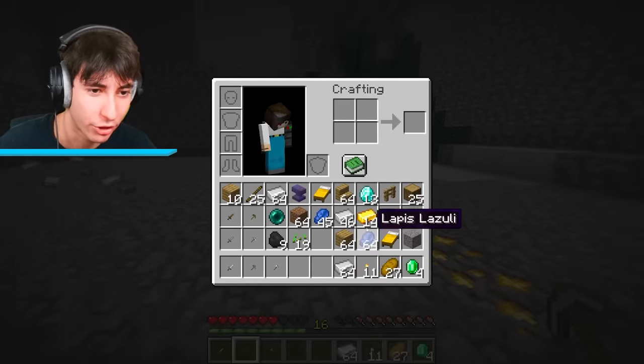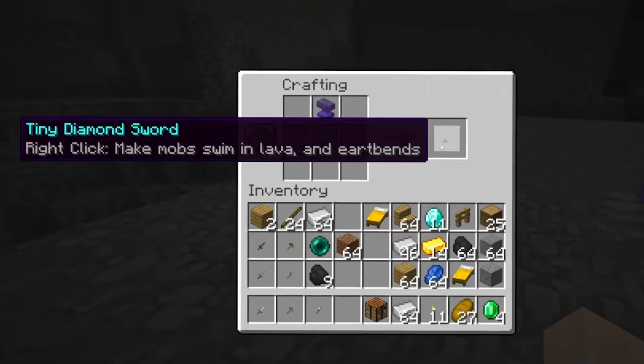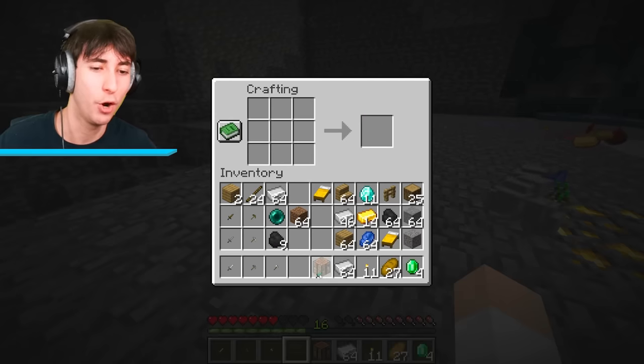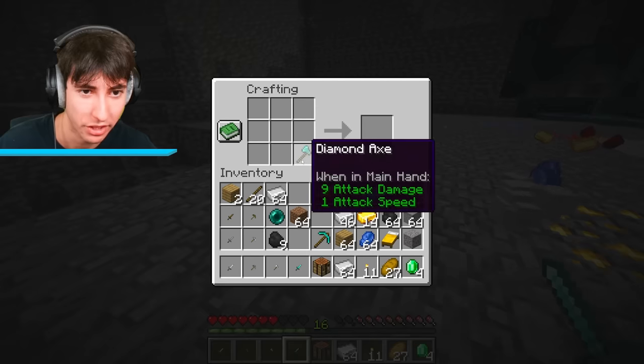We only have one item squisher left, but no problem. Let's make a few more crafting tables. Boom. Let's make ourselves the diamond sword. Use our final item squisher and right click, make mobs swim in lava and earth bends. What does that mean? I don't know, but how could that be better than the black hole? We're about to test it out. Let's make pickaxe and definitely the axe just to see how powerful this thing really is.